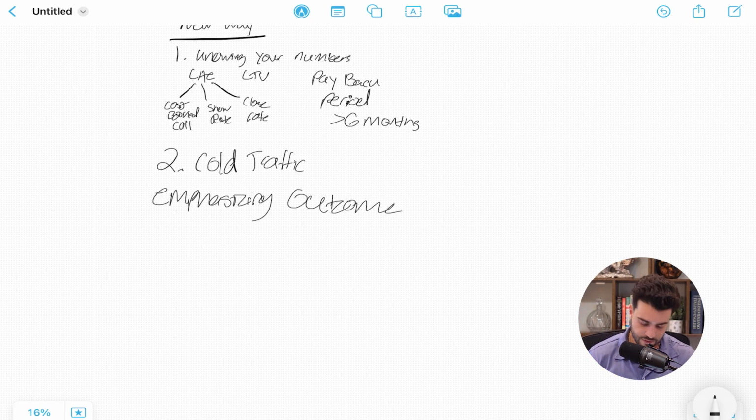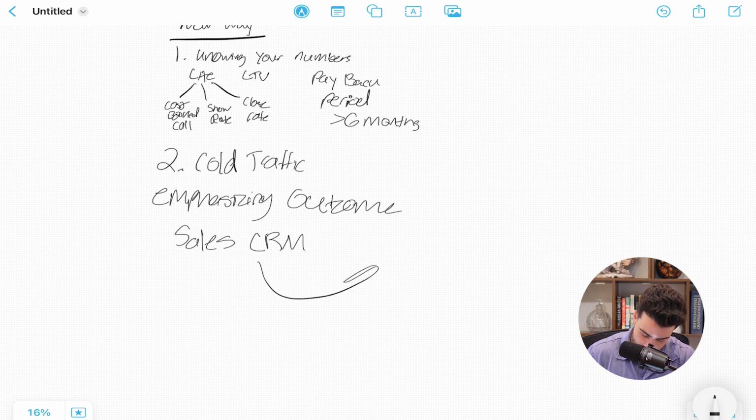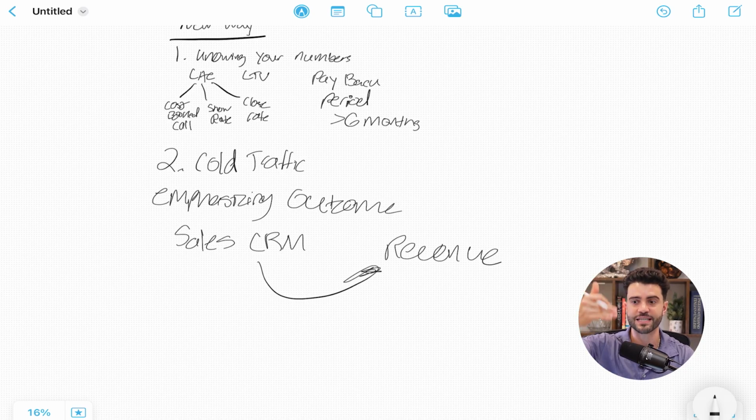So let's just use this for the sake of example. Let's say that you have a sales CRM, right? You don't want to talk about the fact that you're just a sales CRM. You don't want to say, hey, we're going to implement our sales CRM into your business so you can have more visibility into your sales reporting, right? That's super weak. Instead, you want to talk about how the sales CRM can directly impact the revenue, right? So, hey, close 20% more deals by being able to follow up with your hottest leads right now. Something along the lines of that, but really emphasizing the actual outcome.